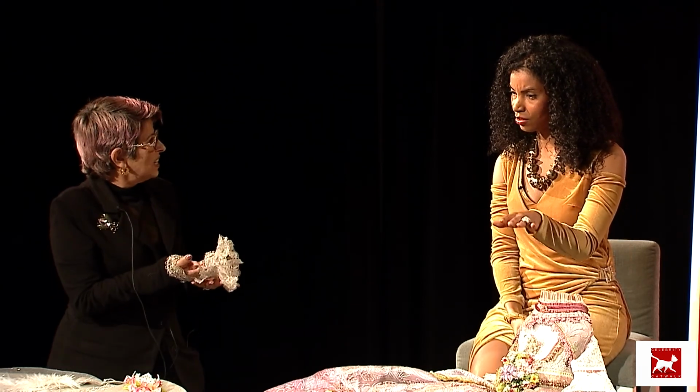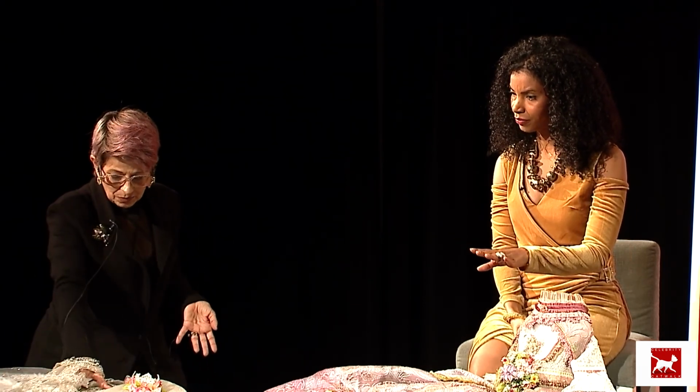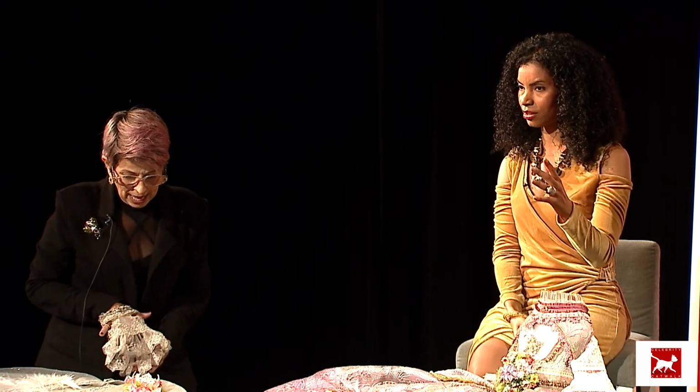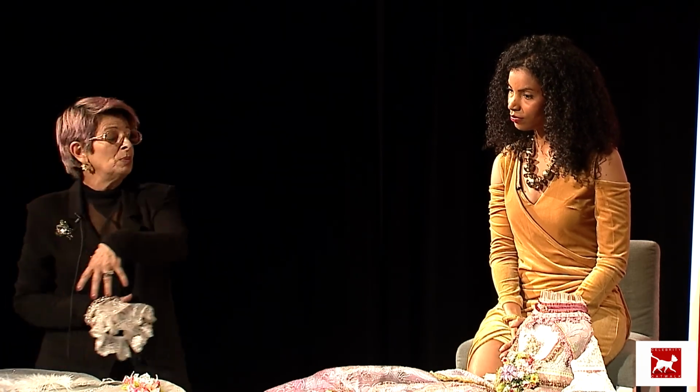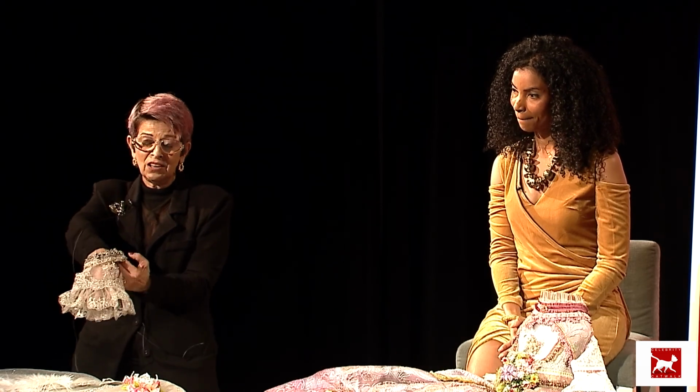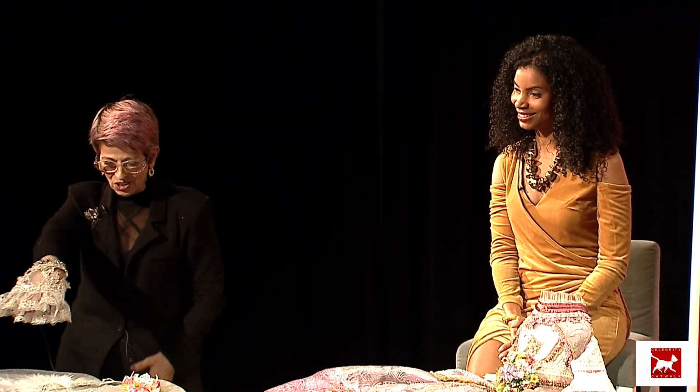Do you start with the under layer first, the inner layer first? Actually, I started with this piece first. I knew that I was going to do just the tulle, and I wanted the middle piece to just pop out and stand out. Because she's so small, I can't do a lot and take away from the beauty that's in her already. So I try to keep everything tiny and petite. That's why I said sometimes I want a bigger dog, because I want to put more detail in it.